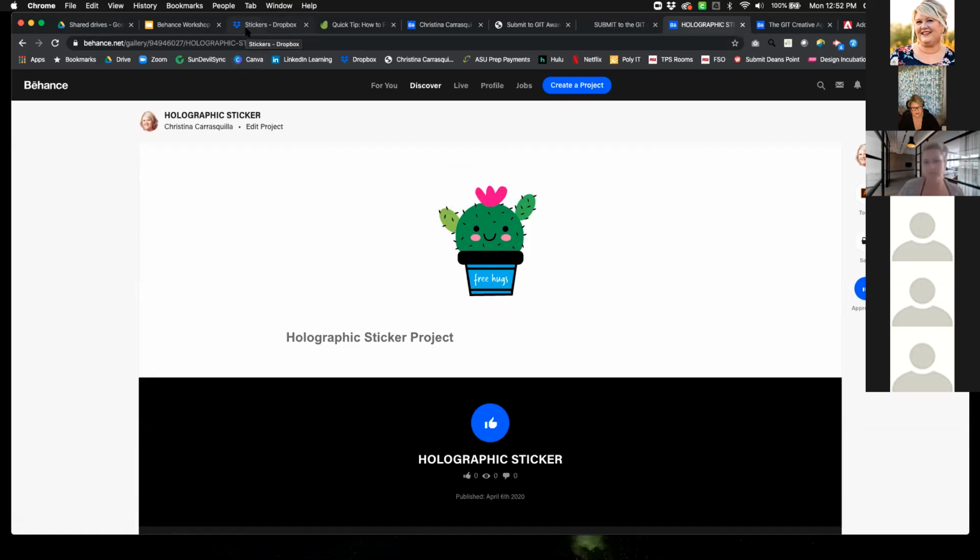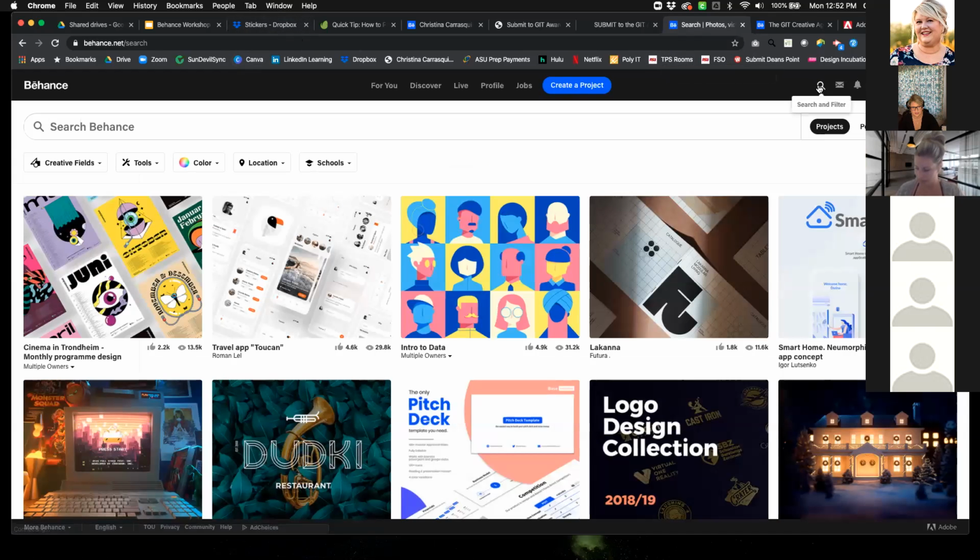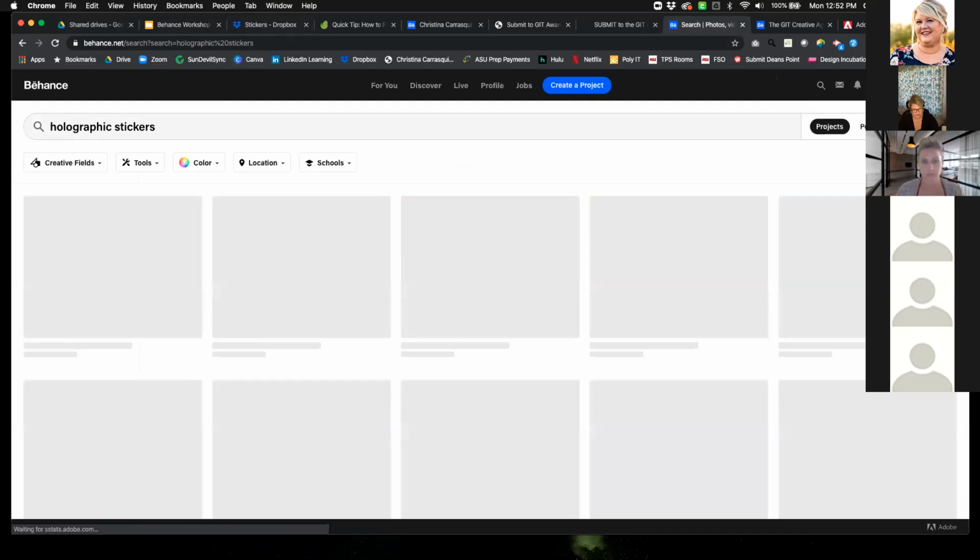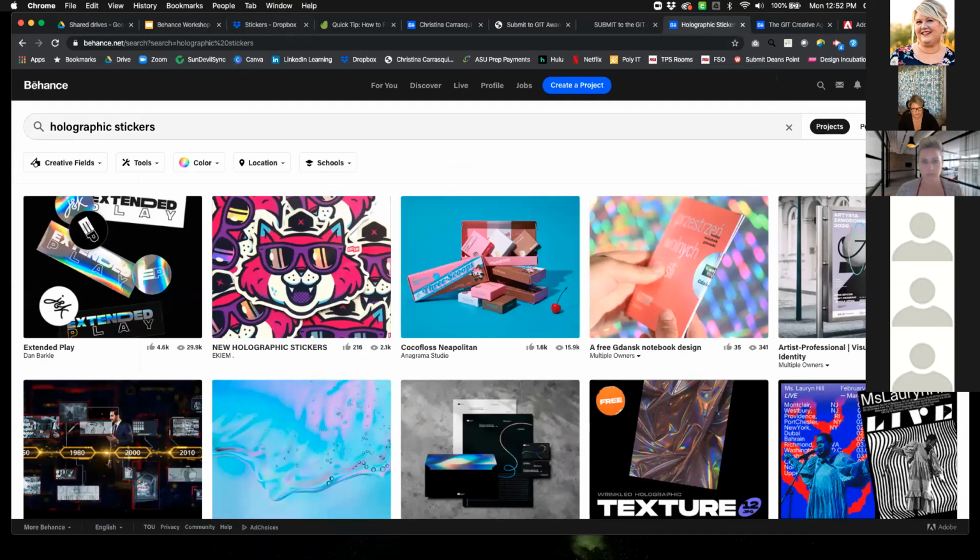Any questions on adding a project and all of the buttons and all of the kind of tags that you want to add in on it? Those are really important. Those would help searchability, so that when I am looking for inspiration and I go into search Behance and I want to search holographic stickers, I doubt mine will come up because we just put it on, so it hasn't been time to be indexed yet.